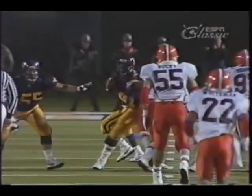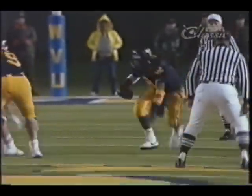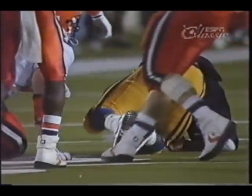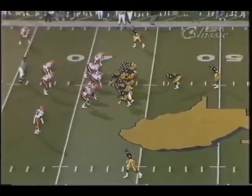Why they line up at anything else sometimes, I wonder. This spreads the defense out and creates all these gaps for Harris to take advantage of, either throwing or running. You see, there's only 4 men rushing, and those aren't guys that can make tackles on Major Harris. He just gets into the secondary, uses his great running ability to make big yardage. I'd stay in that formation all day. 14 yards on that carry for Harris.